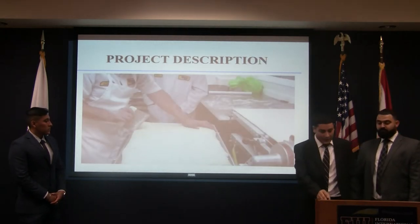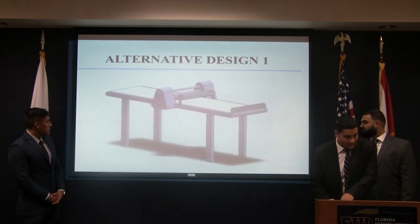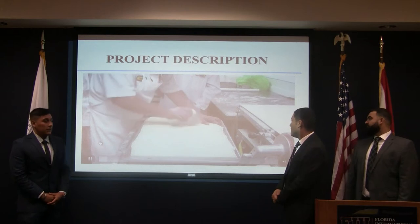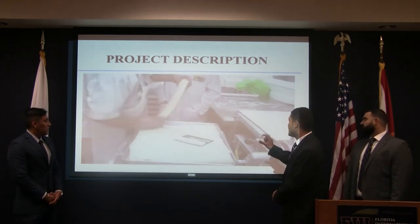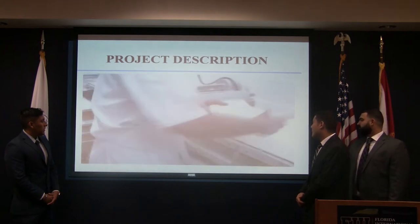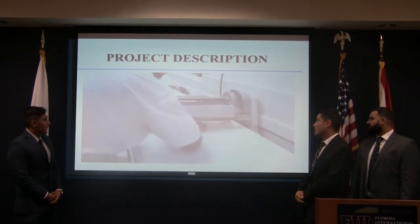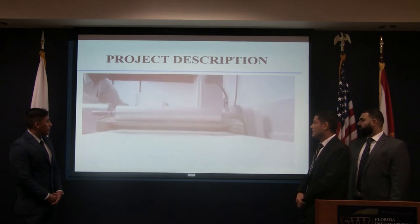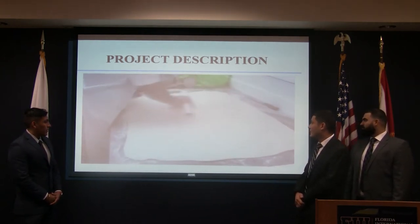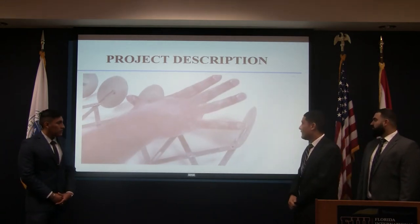I have a video here showing exactly what our machine has to perform. This is the slab of dough we're basically given to begin with. They cut a piece here just to show us the process. They have a sheeter machine, but it's not really practical because they do it several times — sometimes it takes 18 passes to reduce the thickness. They do that manually, and the machine doesn't always get to one-half inch, so they keep doing it manually. In the meantime, they dust it with flour so it doesn't stick.